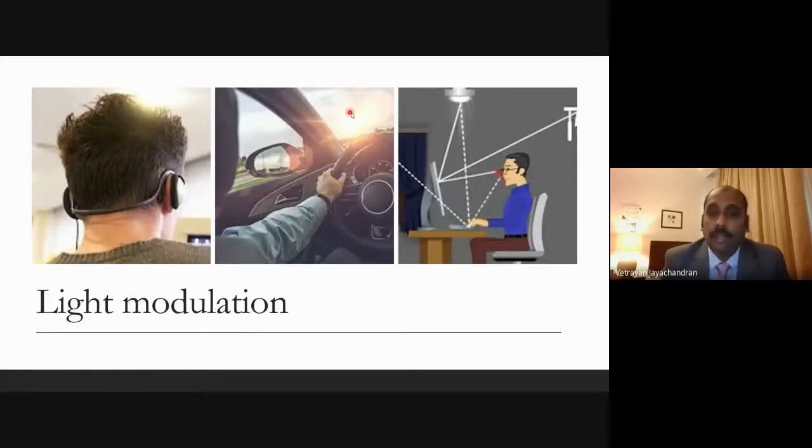Sometimes when you're driving, you can see the glare of the sunlight. If you have normal accommodation, then it's no problem. For people who have low vision, which has gone unnoticed, they cannot tolerate this kind of glare, so they may get into an accident because they cannot control the glare. If you want to control the glare, maybe you can go with optical devices like UV-ray-blocking spectacles. Also we need to correct our working space environment with appropriate light levels. So as an OT, light modulation is also very important when you do the modification for the patient.